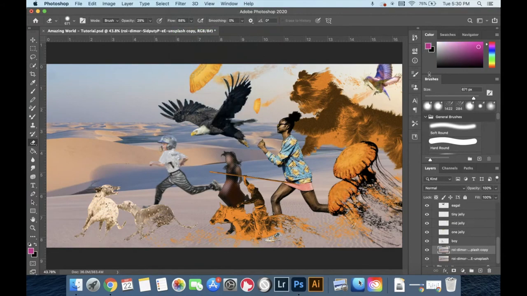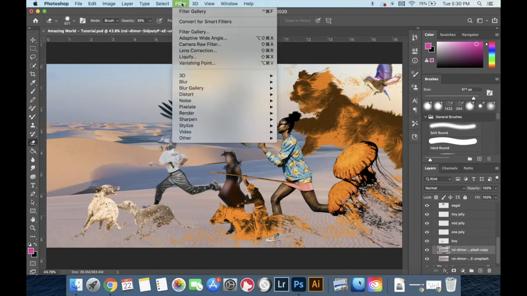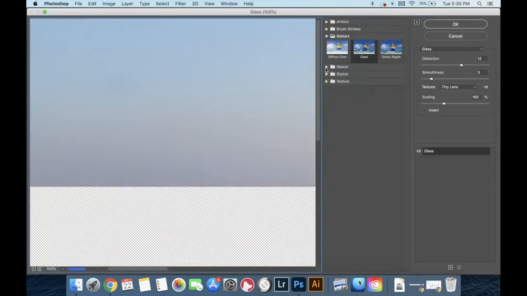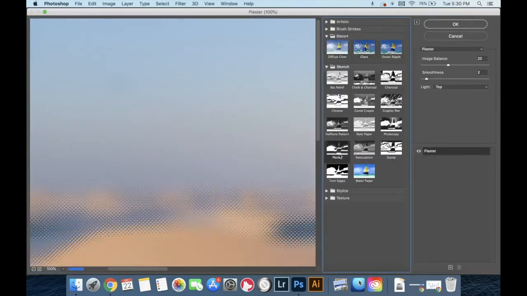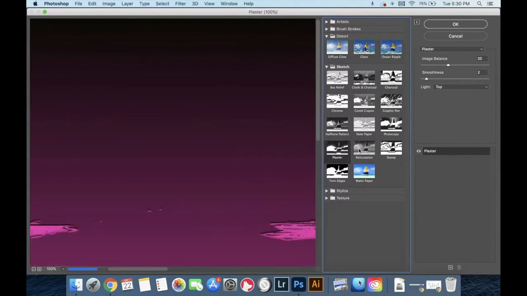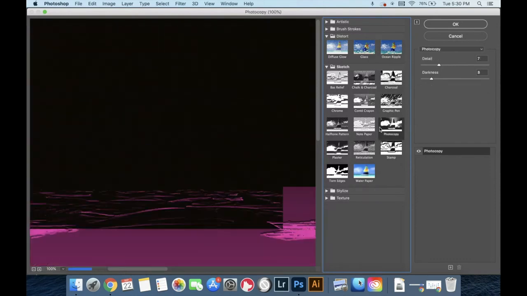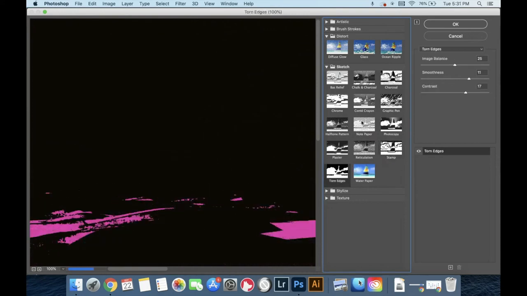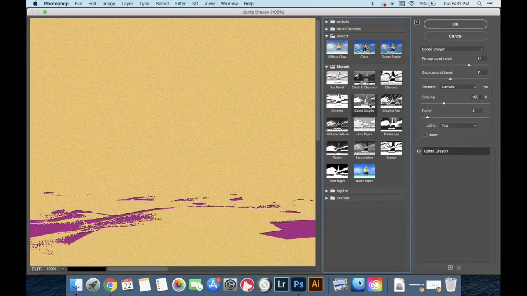Something that I'm going to do is change the color of my foreground color. For some reason, I'm really feeling this hot pink. Then, when I go into the filters gallery and use one of the sketching styles, notice how when I choose that style, it's going to change it into my foreground color. It is now bright pink. I got to play around to see which one I think is fun, but we have some neat options.